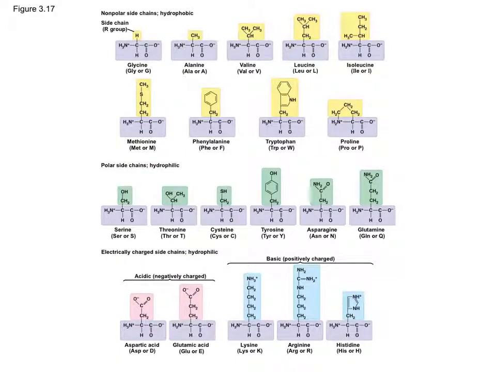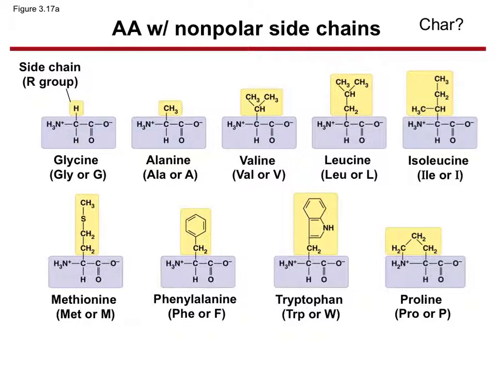If we look at the 20 amino acids, we can group them into 3 main categories. Two of these have subcategories within them. Basically that's based off of their side chains. You can see the backbone is the same in every single amino acid: amino group attached to a carbon, attached to a hydrogen, which is also attached to a carboxyl. The side chains are what give the amino acids different characteristics, which is what makes different proteins behave in different ways. So here's a group that have nonpolar side chains.